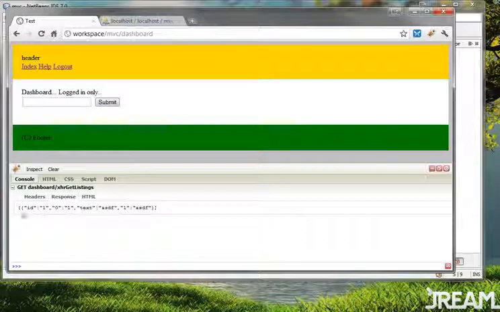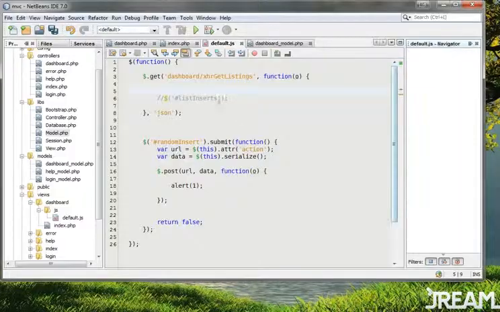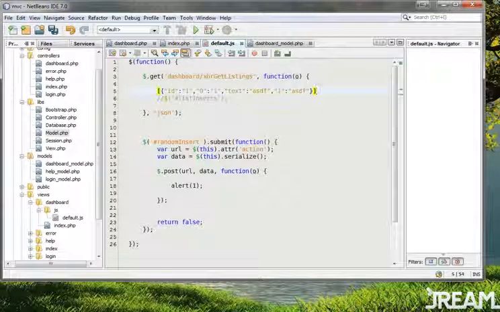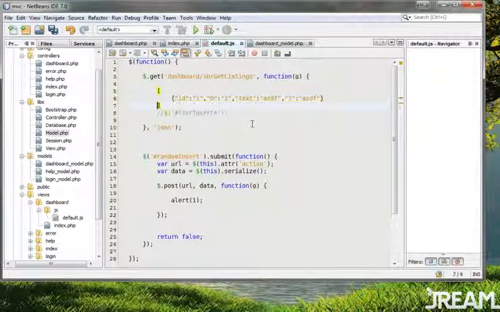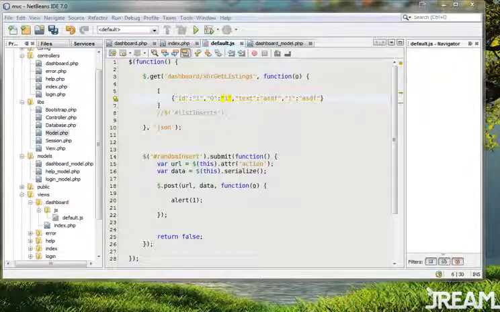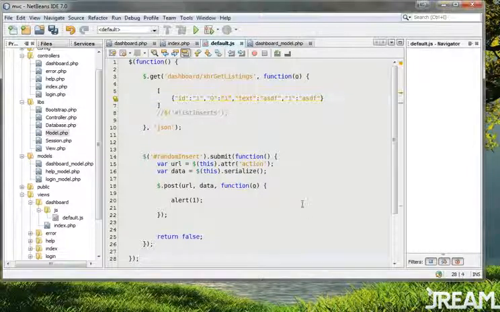So now we have our JSON encoded data, and I'll go back to my default here and see how it looks. This is our data, so I'll copy that, I'll paste it up here so I can look at it, and we have one object right here, ID 1. I don't know what 01 means. That's weird. Oh, I see. Our fetch mode is fetching IDs and associative arrays. Okay.